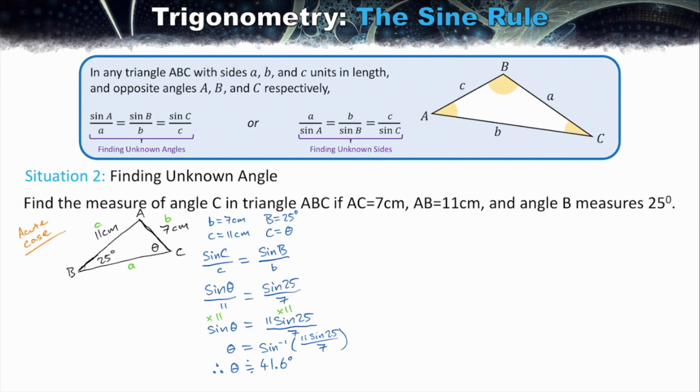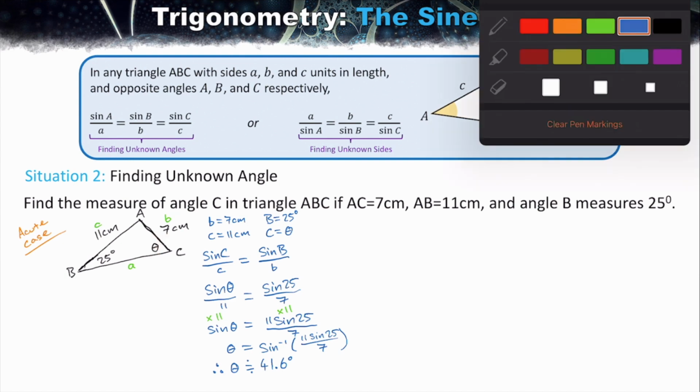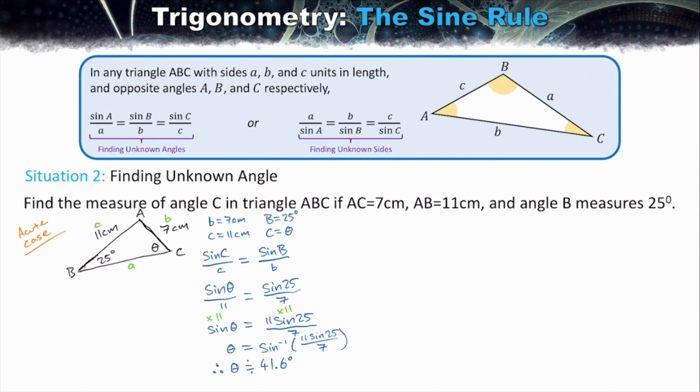Now, I say all this because the obtuse case is something that we also need to consider. So I could draw this same triangle, but rather than make this clearly less than 90 degrees, I can draw the same triangle with the same information and look at a case where it's greater than 90 degrees. So let's say I drew the triangle like this. Hang on.